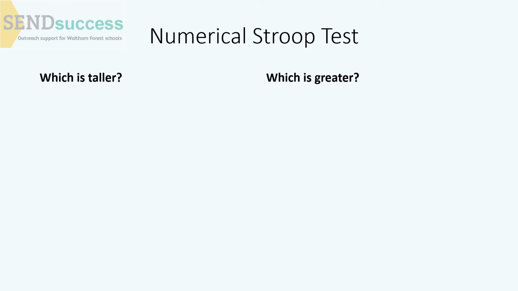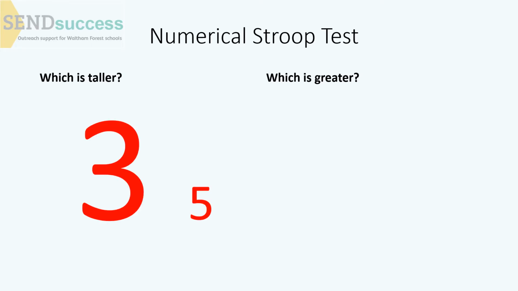Here's another little test used to determine whether the child's problems with number are due to dyscalculia or to other cognitive deficits. When shown this first picture and asked which is taller, people with dyscalculia answer this question just as quickly and accurately as people without a learning disability. However, when asked which is greater out of 2 numbers of the same physical size, dyscalculics take longer and are much less accurate answering this question.